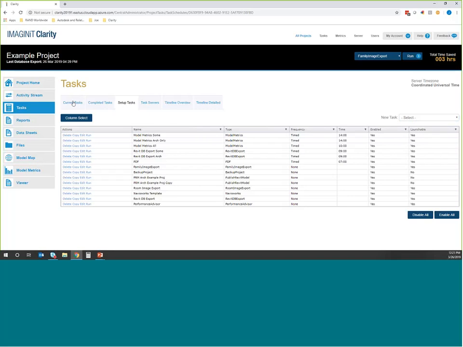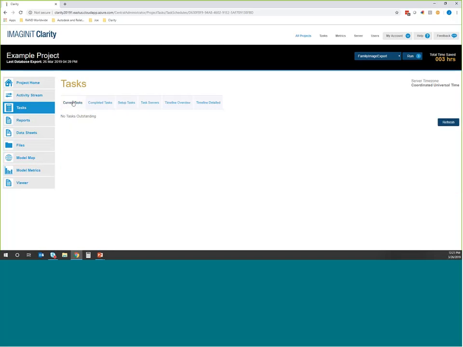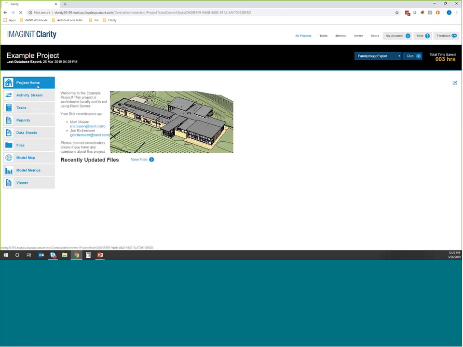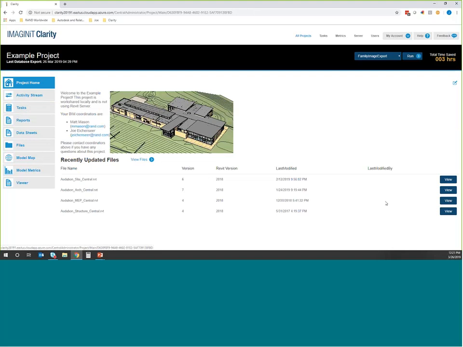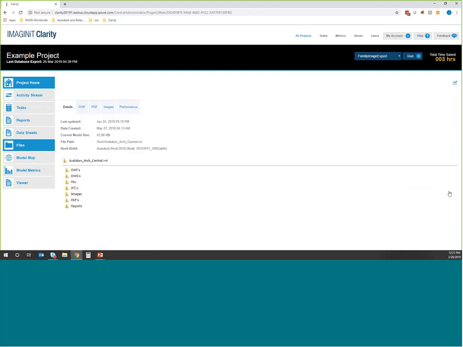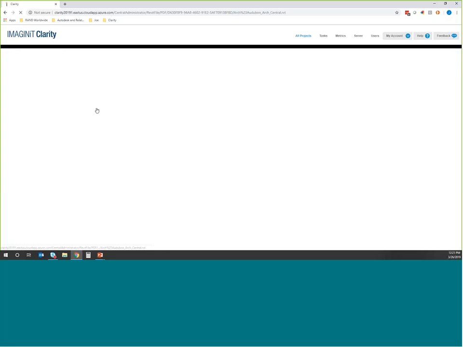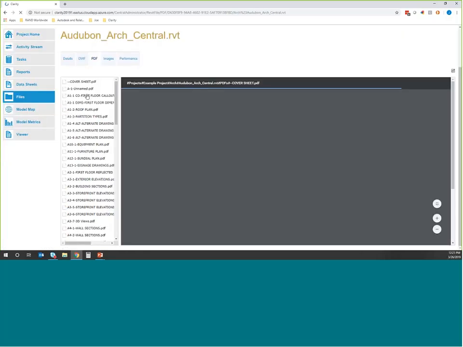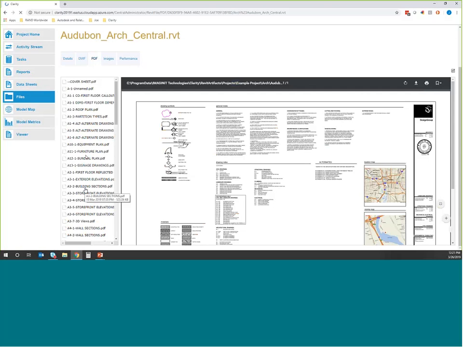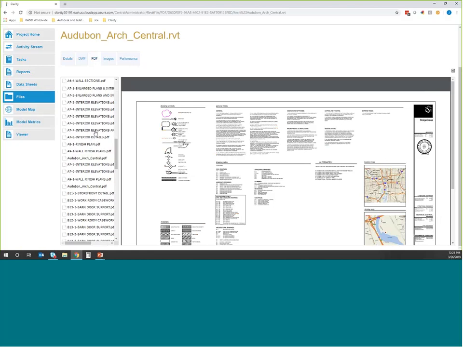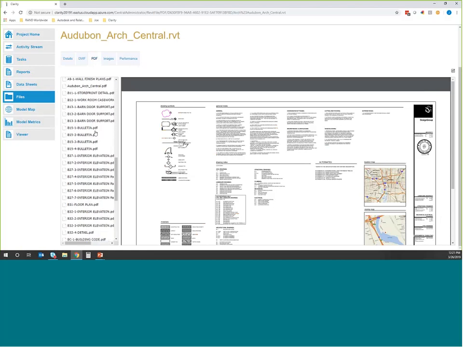So those are all the different types of things there. If I look at my current tasks, guess what? They're already done. So if I want to see where are those PDFs, what do they look like, just so happens that this particular task, if I go look at, we'll say, the architecture file, click on this view button to go see some details, all those PDFs are sitting on my Clarity server, and it generated all of these as individual PDFs. We can have it as a multi-sheet PDF, whatever, but now I've got all of my data here, and these are all updated as of right now.